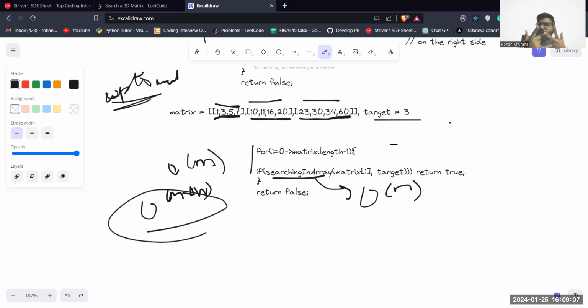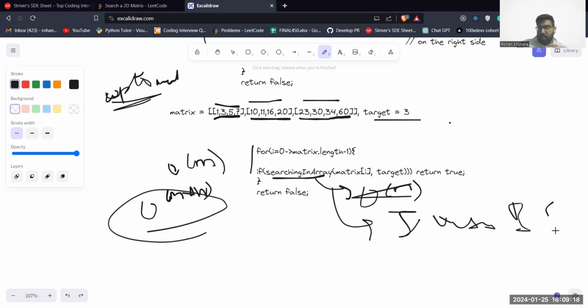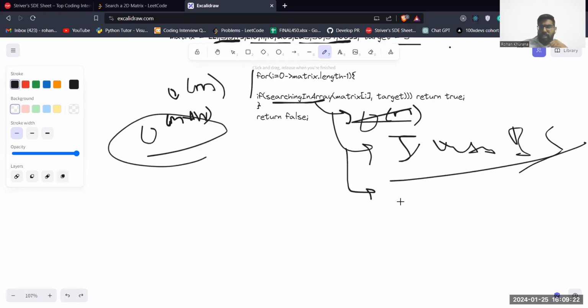So what if I use binary search? What will be the time complexity? It will be nothing but O of log base 2 of the length, which will be n.